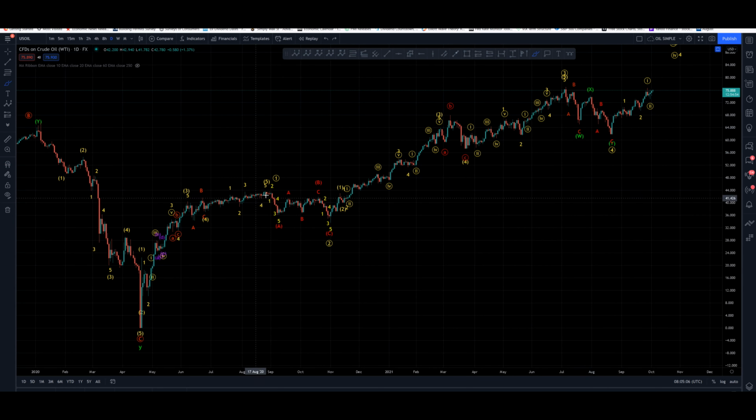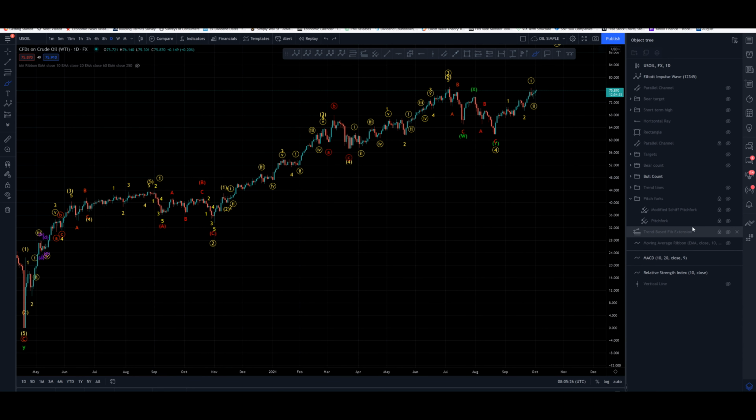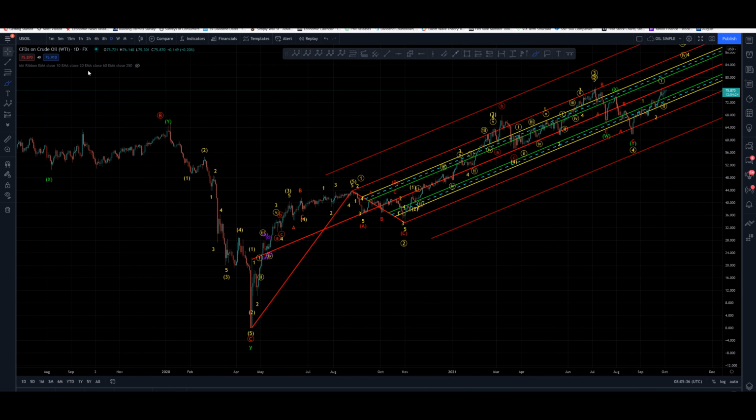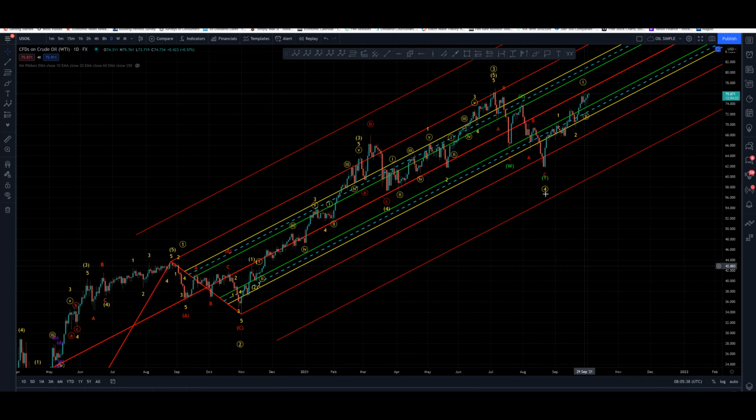It's not the nicest kind of alternation where we get a zigzag and a flat pattern, or a zigzag and a triangle in a wave 4, but it is different. A double combination can often resemble a zigzag, but the sub-wave count is different, so we do have alternation there at primary degree. If we also look at our pitchfork for the primary degree pivot at 1 and the 2, we can see that it was quite a deep correction for the wave 4. We came right down to the bottom of the pitchfork here, which is fine. You know, we didn't breach the extreme outer bound. We breached the outer bound.